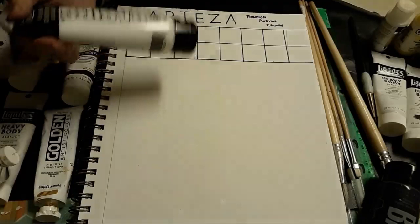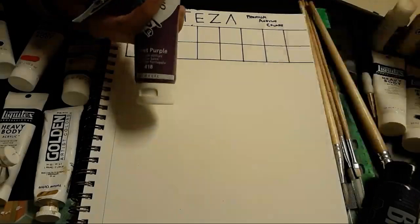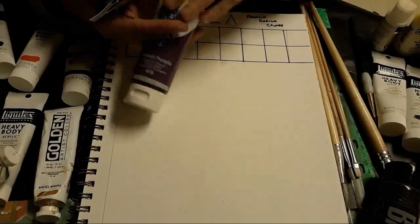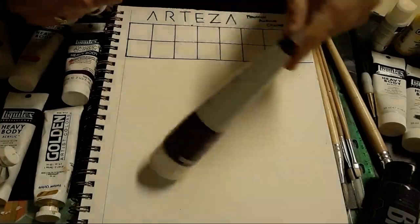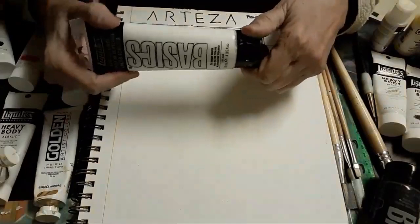We got these here. This is another fairly heavy body paint. It's kind of in between heavy body and medium, which would be something like the craft paints like these guys here. So anyhow, they're good paints. And System 3, I guess you can see the price tag on here. I got it on sale for like $3.59. Great deal. I grabbed just about everything they had at that price because that's really cheap. Even the $5.99 was a good price. Some of these are generally quite a bit more. But anyway, Basics is good when you're getting started.